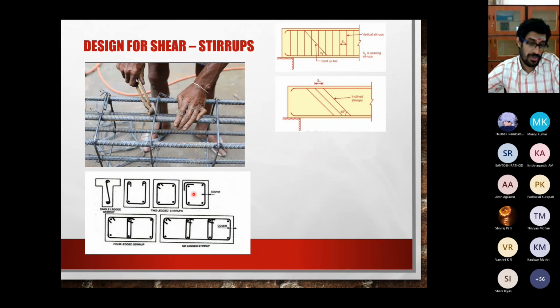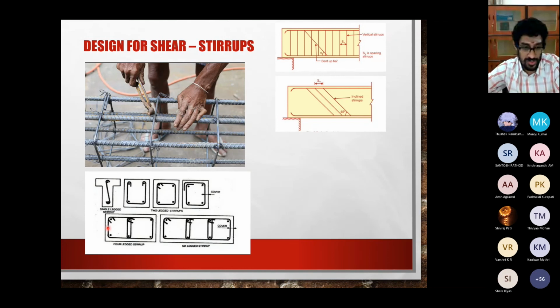Depending on how wide your beam is, how deep your beam is, and how many layers of reinforcement you have, you may need more legs for the stirrups, because every layer of reinforcement should be surrounded or hooked with a stirrup. So if you have 3 layers, then you can give one stirrup which encloses this, then a stirrup which just encloses this alone, or a stirrup which encloses this and this, and a stirrup which encloses this and this. The options are yours. You can give any option as long as you do not violate any code provisions.